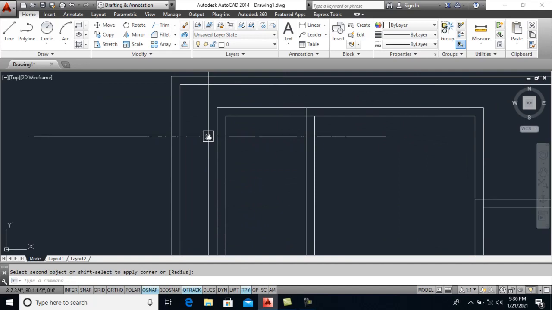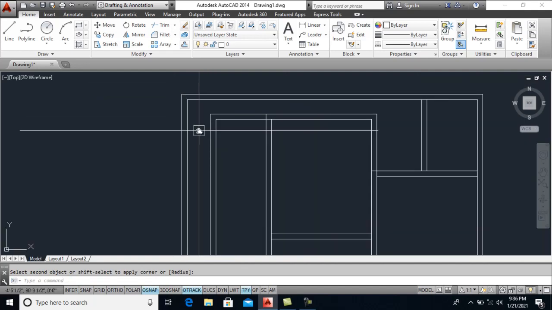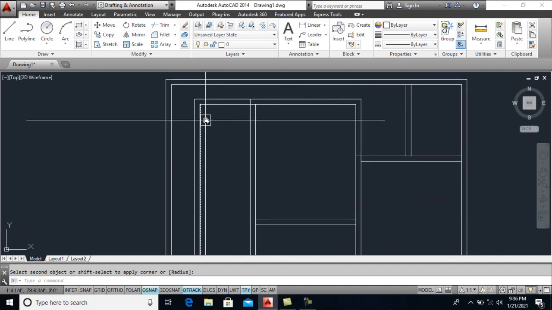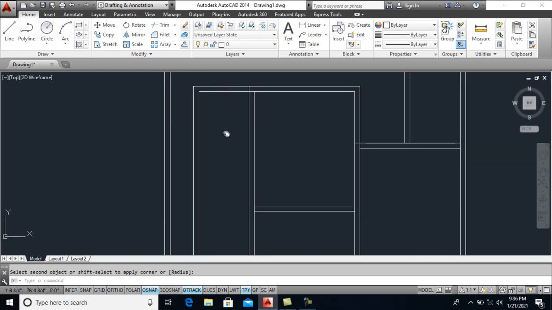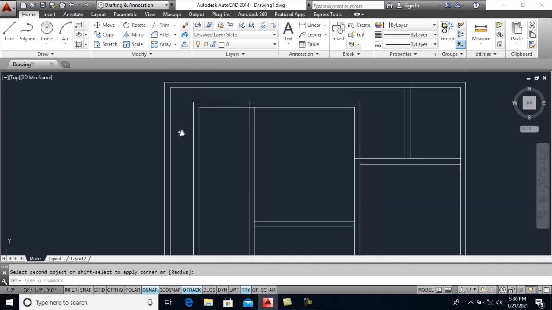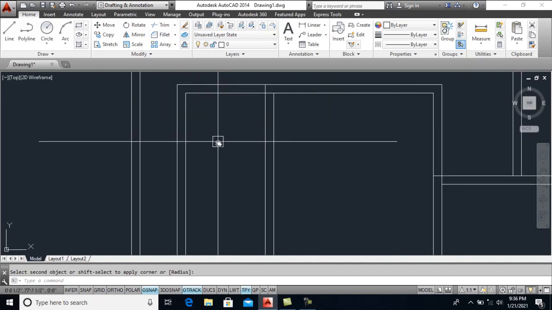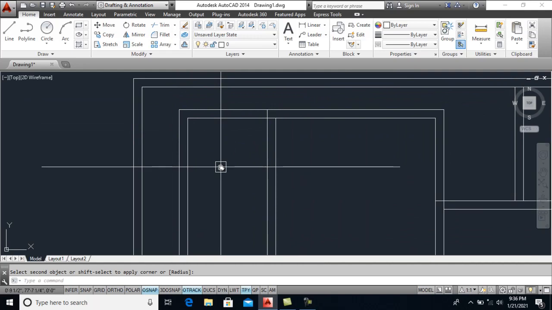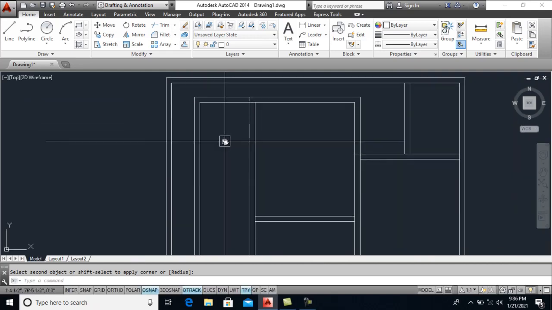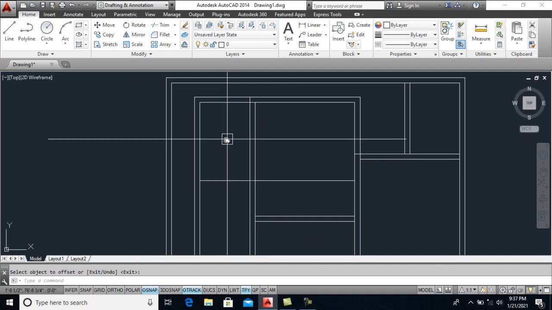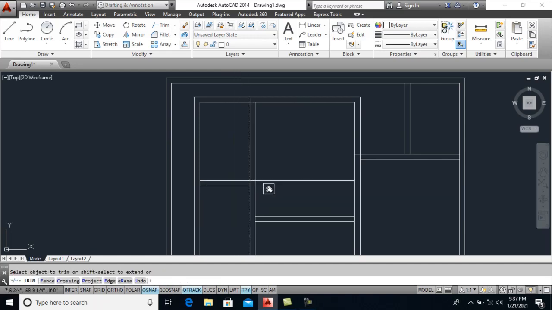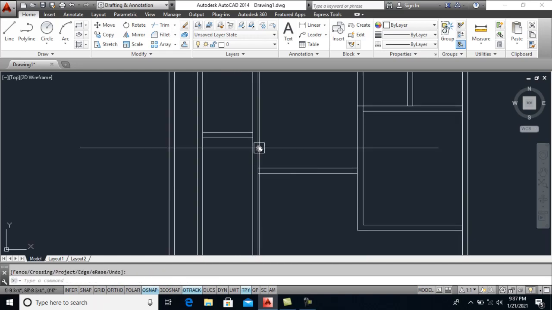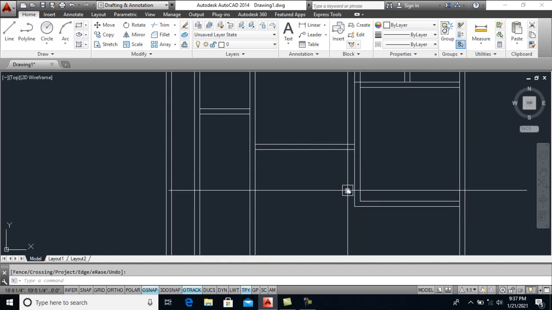If you want to have this open space a bit larger, then this offset may be 5 feet or 6 feet instead of 7 feet, but I think 2 feet space is enough. Open to sky space is enough for offset 11 feet and then offset 9 inches. Let's trim it first.